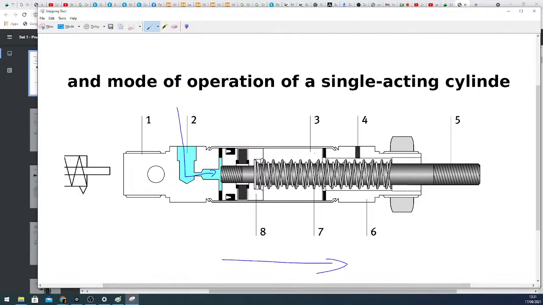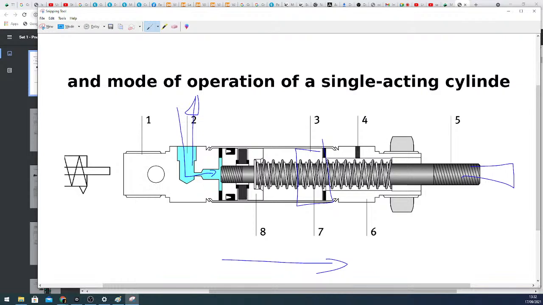And if the cylinder is in its final position, the piston is here and the rod is fully extended, if we want to get the cylinder back to its starting position, we will just release the compressed air from that side. So compressed air in, compressed air out from the same side, and that's the only thing we need to do. That's quite easy compared to the previous version, where we had to release the air from the other side and then switch around. So control-wise, it's easier to control this cylinder.